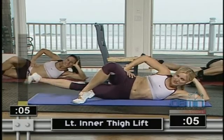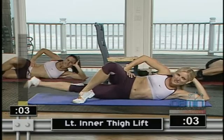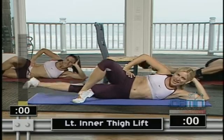This is the last exercise for the leg routine. Keep working through the end. Give me 3, 2, and great job. Thanks, Dan.